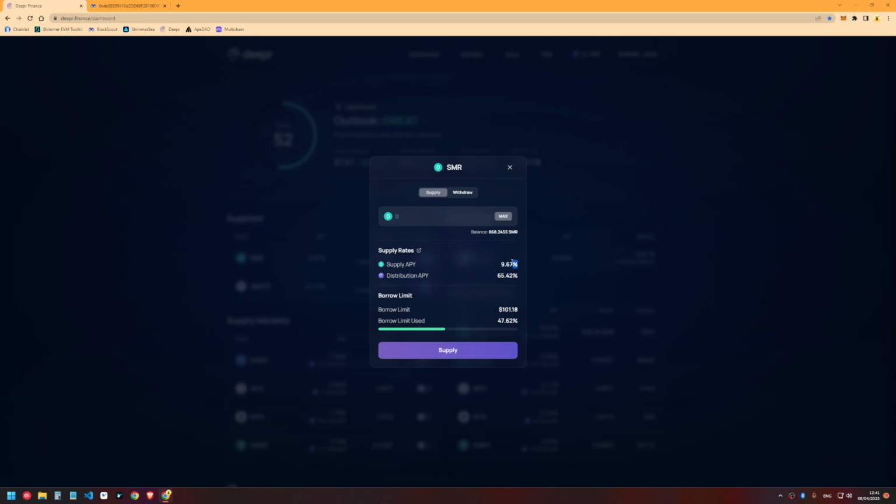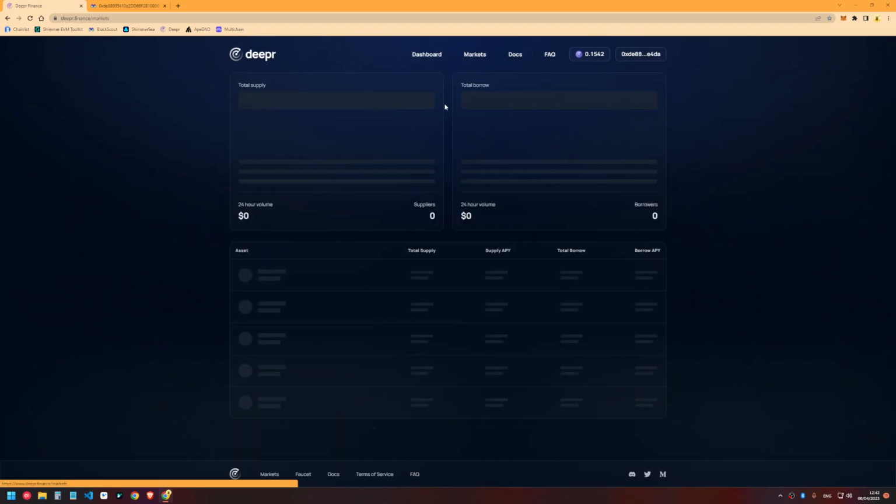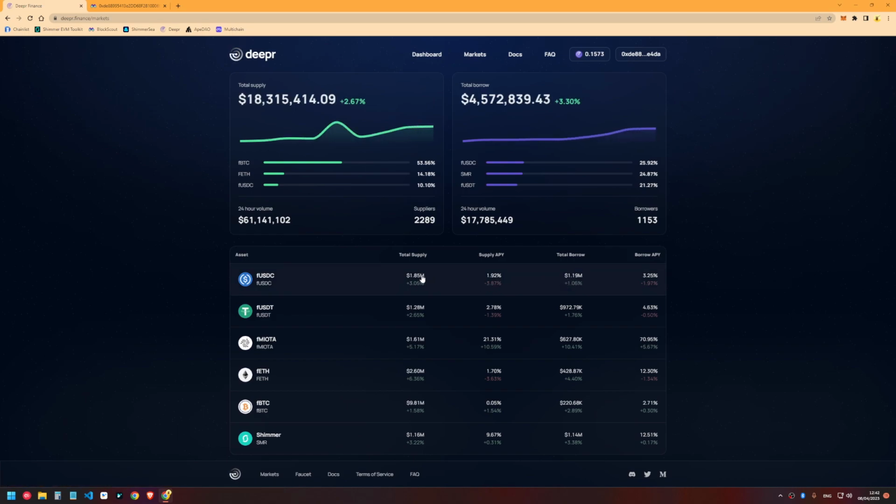There is a mechanism for how the protocol works. Once you borrow and supply, the borrowers are paying some of the interest, which is used to incentivize the suppliers, based on the amount of liquidity in each market, right?